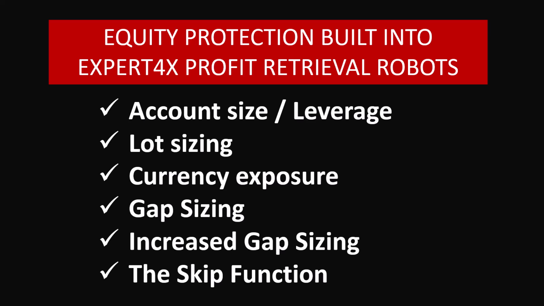So let's have a look at the factors that we're going to be looking at. Firstly, we're going to look at account sizing. We're going to look at lot sizing. We're going to look at currency exposure, gap sizing. We're going to look at increased gap sizing, and we're going to be looking at the skip function. These are all equity protection settings that we have built into our robots that will help you manage your equity.